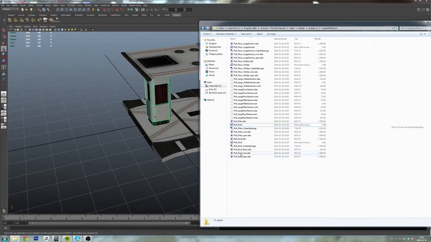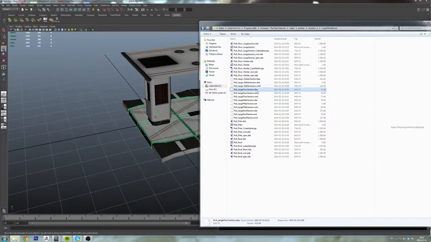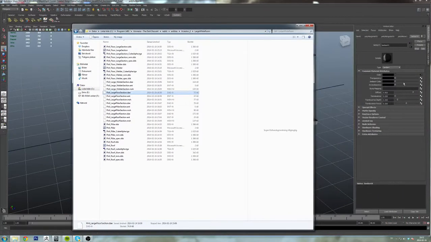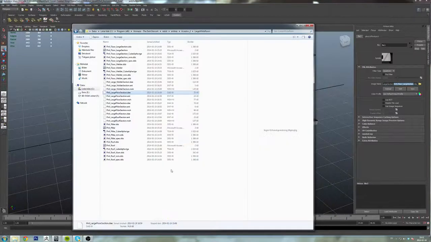So basically what happens when I import, I start out here with the floor section, and I have the model here, and I'll export it. And due to the naming convention of the texture, it's named like this. As you can see, I have placed this texture file here as well, which is this one. You see that the name is the same. And this is the normal map for it, so it has almost the same name. It's underscore NRM underscore spec.